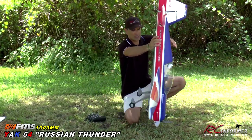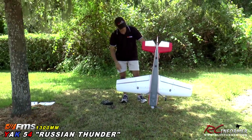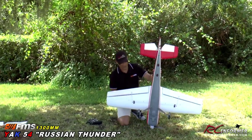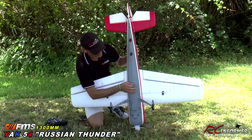As I flip this around, you can kind of get an idea of the size of this thing. It's a decent size. It's about a 1300 to 1400 millimeter wingspan on the airplane. The wings do come off for transport, which is nice, so you can get it to and from the flying field. The other hatch I want to show you is right underneath here.